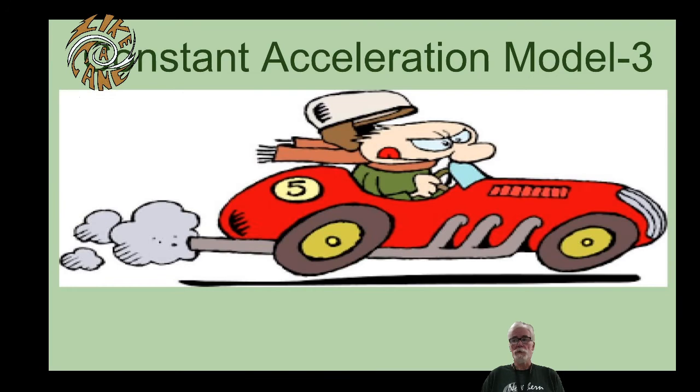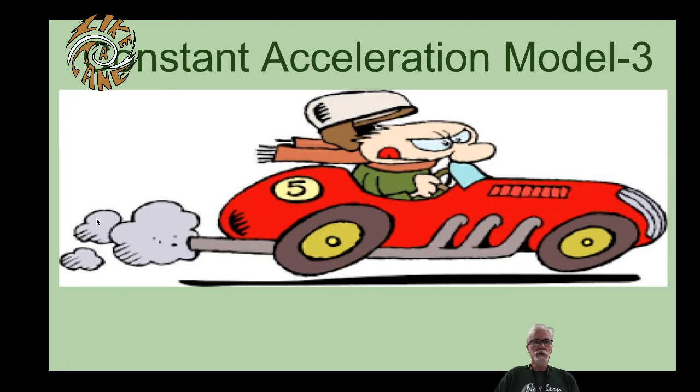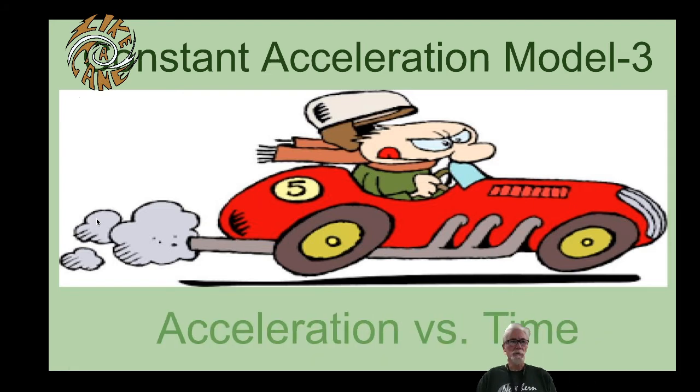We've seen how we can use the pencil test to translate position versus time graphs into velocity versus time graphs. That gives us two tools to use for representing constant acceleration particle model of motion. In this video, we'll add to our toolbox by using a graphical representation that we haven't paid attention to before, and that is the acceleration versus time graph.